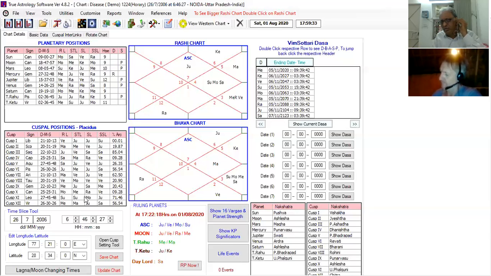So his most affected parts will be 2 and 10. This particular native will suffer in the second part, meaning the eyes portion, and the 10th part, meaning the knees portion. So it will be a chronic disease. Once you start wearing specs, it will never disappear. It will never be removed. You will have to go for cataract surgery or other. And if your knees get arthritis or swelling, it is never going to be recovered fully. Either you will have to go for knee replacement or you will have to apply ointments or take injections.